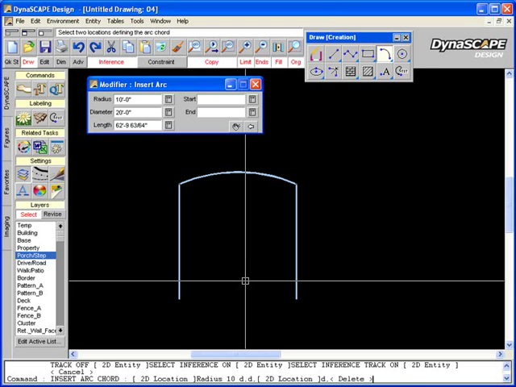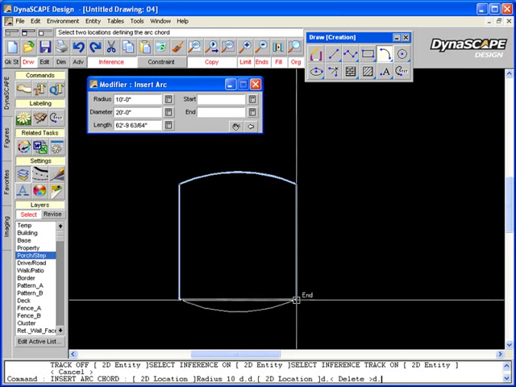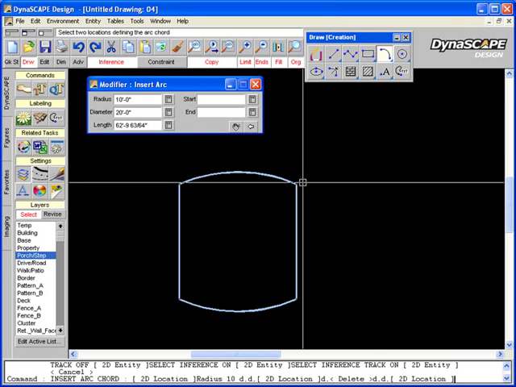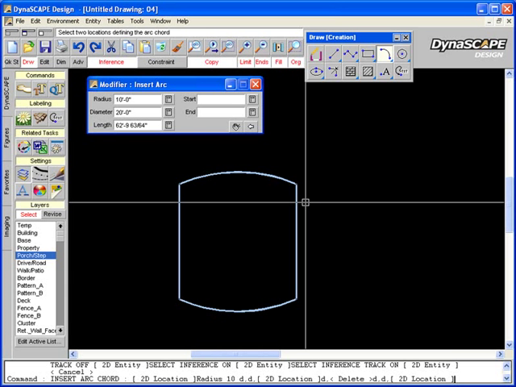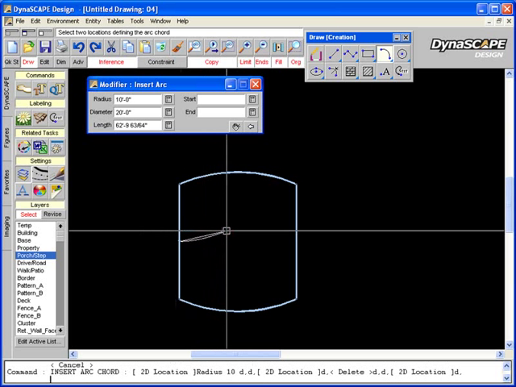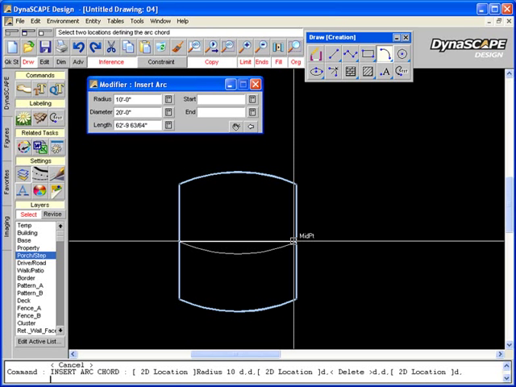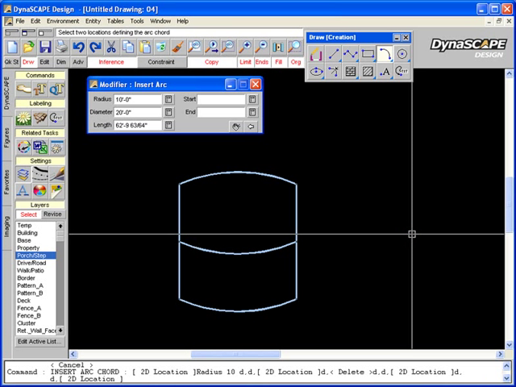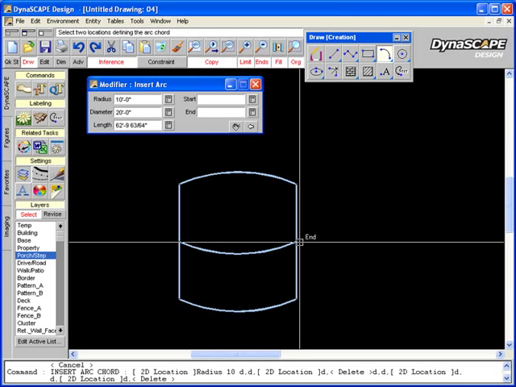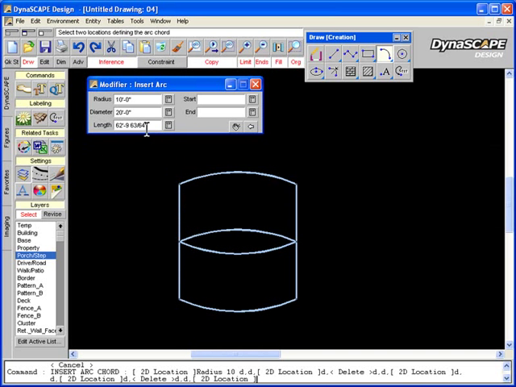So I could, in effect, draw an arc on this end going the other way, and it'll give me a radius there as well. So I can change my radius, make it any radius that I wish, and draw arcs like that on my drawing. Basically it's two left clicks. All I'm doing is left clicking once to start my first endpoint, left clicking again to start my other endpoint. There's no right clicking at the end of this one. There's only two options for it, the two endpoints, because the radius has already been determined by my modifier here.